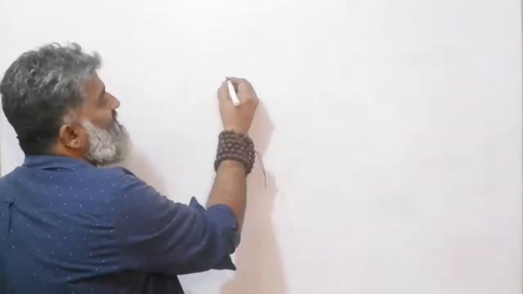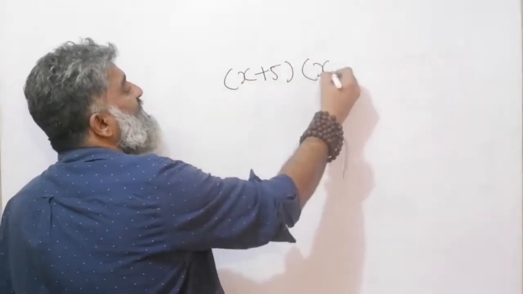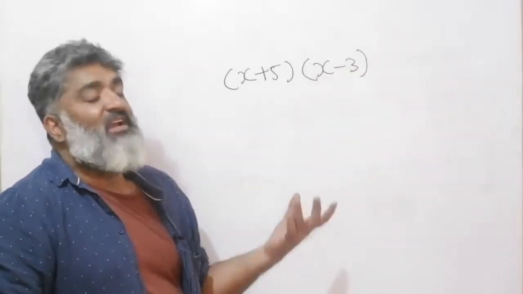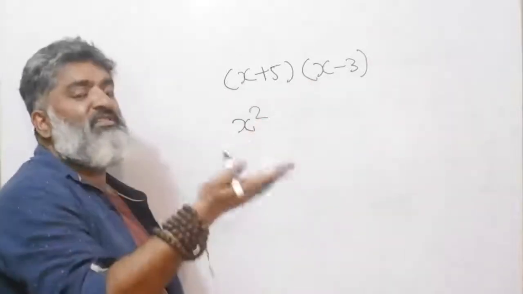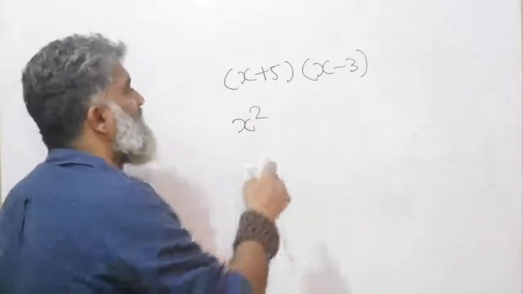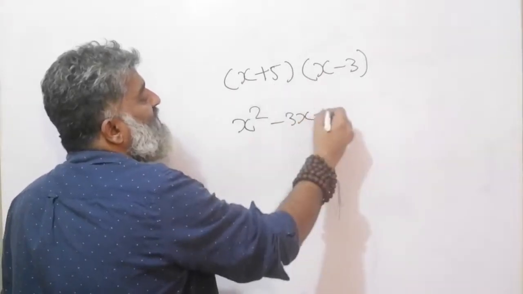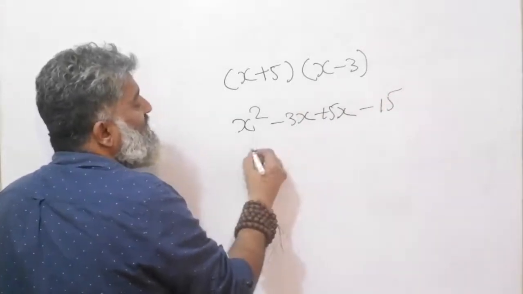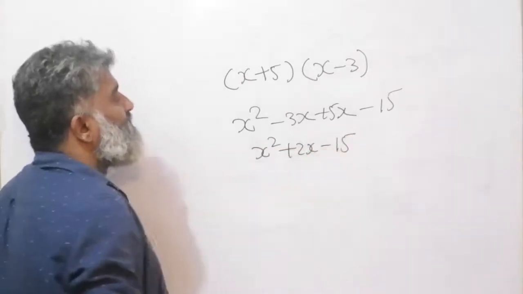In fact, even before starting with other problems, just play with the data yourself, right? Build your own story. So you say x plus 5, and this time I go for a minus 3, because I've already seen the x plus a, x plus b, that is my standard scenario. Let me play with this. x into x is going to give me x square. Notice I'm not even using the things that I've learned. I'm going for my basic multiplication. x into minus 3 is going to give me minus 3x. 5 into x is going to give me 5x. 5 into minus 3 is going to give me minus 15. So once I sort this out, I get x square plus 2x minus 15.